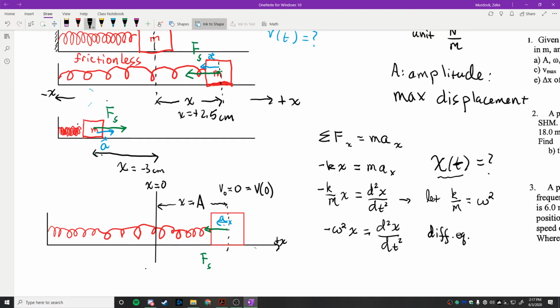It's a differential equation. And I'm sure a lot of you haven't taken differential equations, so you think, well, why are we talking about this? Well, the reality is that solving an equation like this, all you really need to know is basic calculus. Differential equation is a name for a type of equation, but it's really just calculus, okay? You guys know what this means, right? You know what second derivative means.